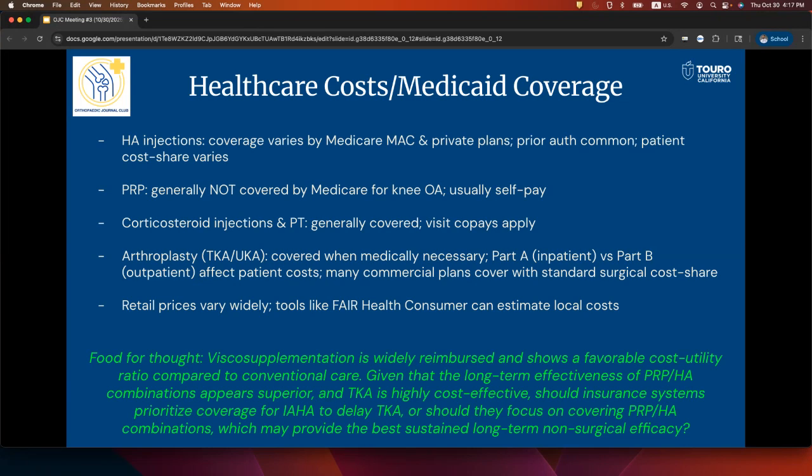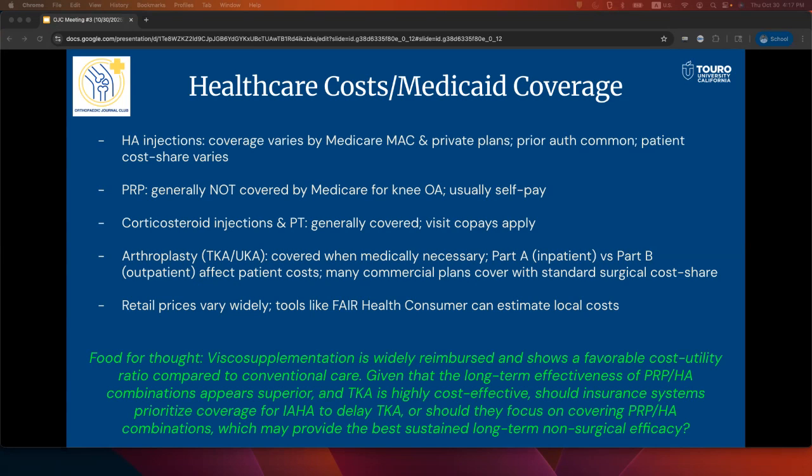But the final point I want to make about finances is the comparison of the core treatments like PT and education, which often have a low cost and are highly cost effective. And then we get up to the median cost of injections and the higher cost of TKAs. As physicians, we have to not only know the science, but also know the social and economic determinants of health that our patients are facing.